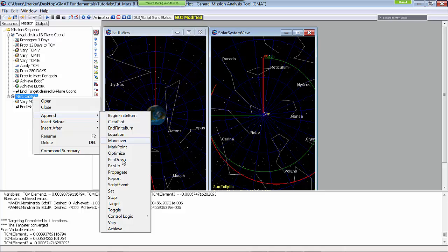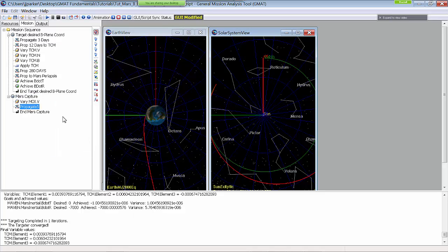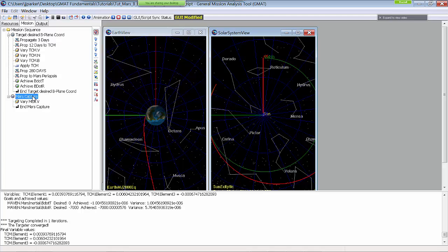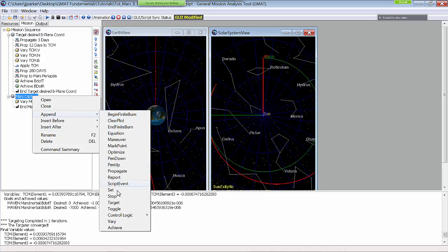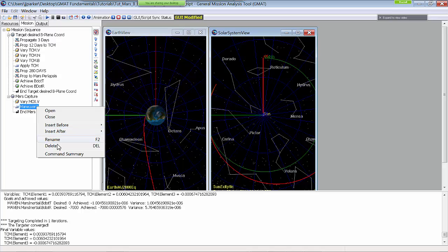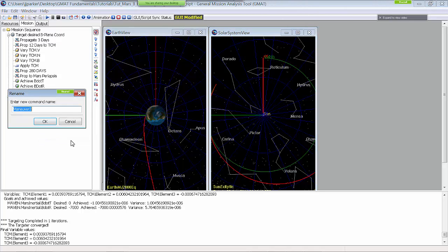Append, you append a propagate. I'm sorry, you actually append a maneuver. So I should delete this, because after vary you need to apply the maneuver. Apply maneuver. Rename that to apply MOI.